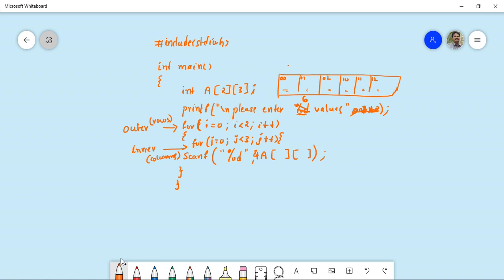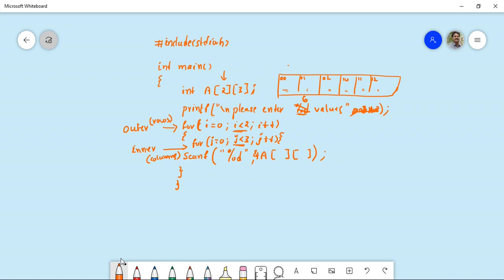So the outer for loop represents the rows and the inner for loop represents the columns. That is the reason i is less than 2, the row size I have given here, and j is less than 3, the column size I have given here.